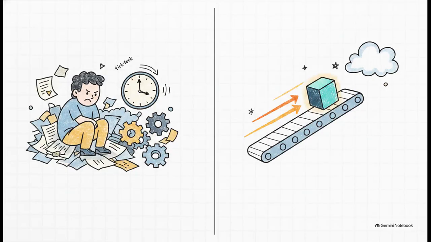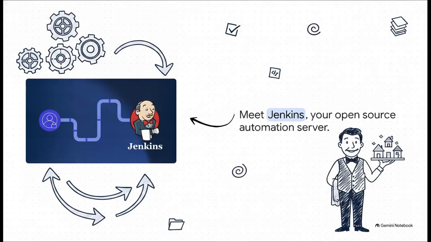Section 1. Demystifying the CI/CD pipeline. Let's see exactly how we solve those notoriously slow manual software deployment processes of the past. And here is the face of that automation. Meet Jenkins. Visually represented as a helpful butler, and honestly, Jenkins is exactly that for your development team. It's an open-source server that basically serves up automated builds and efficiently manages your entire software lifecycle house.